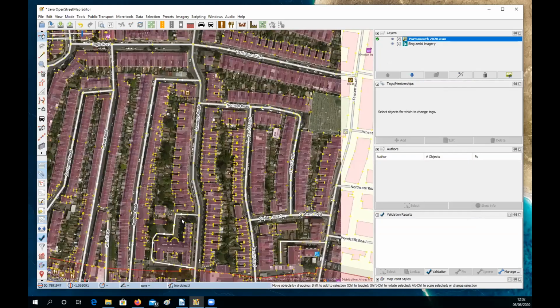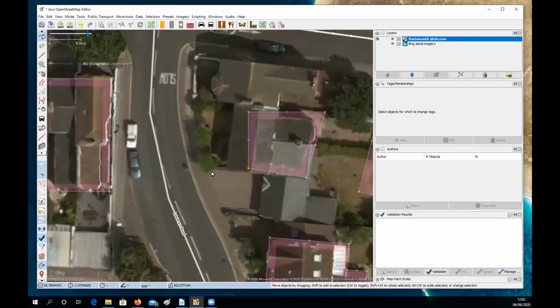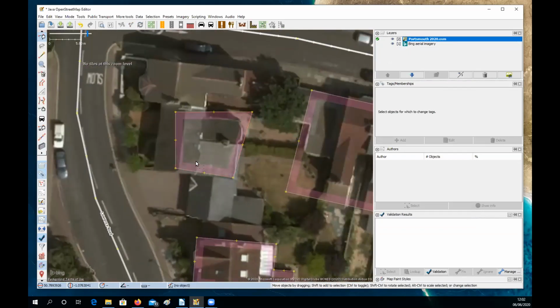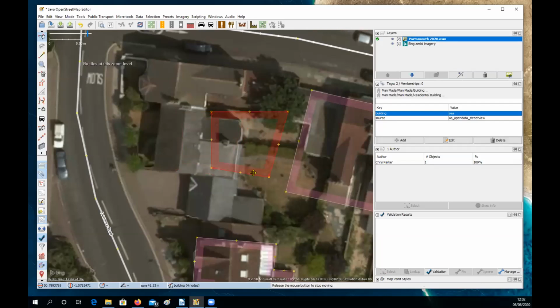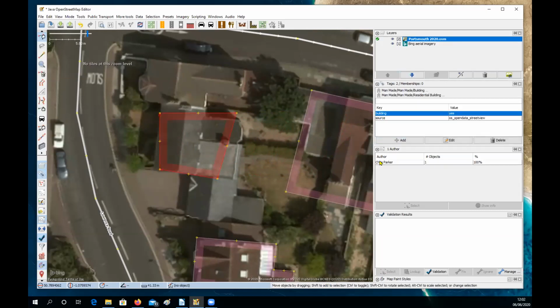Right, now I'm going to move on and show you something else here. I'm not happy with this. I don't like what it's done, so I'm going to move it to one side. One of the things that is the easiest thing to do is just to delete that and redraw this. But if we delete that, then we lose the history of this. So this person who drew that is then going to lose the fact that they actually participated in the drawing of this area. So I would rather keep the history.